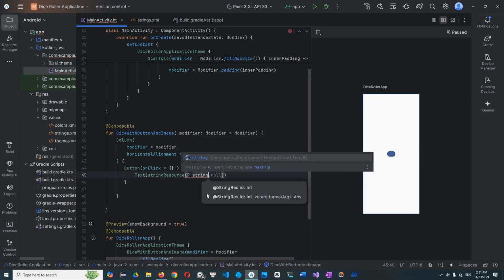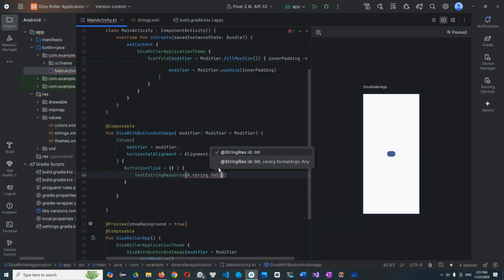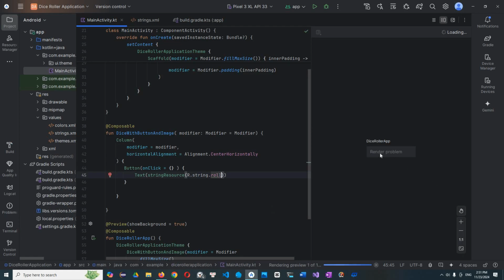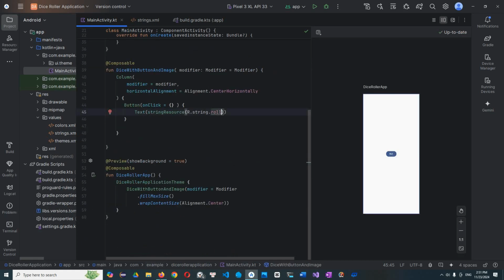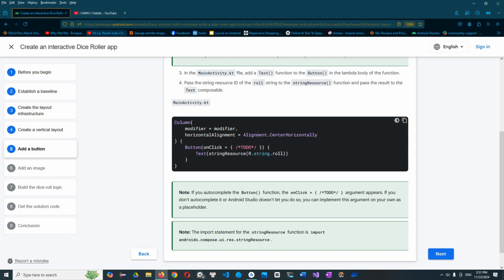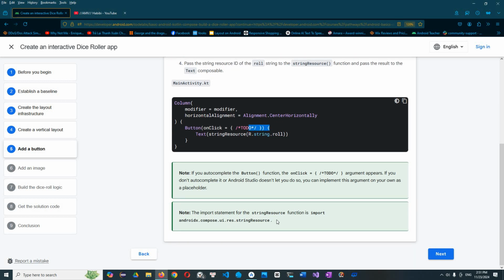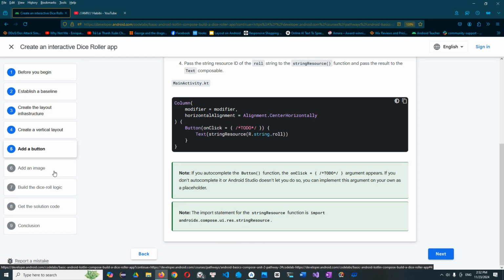Okay, dot row, view and refresh, and we can see that the row text is displaying. Okay, row here. Okay, we have already done at the page 5.